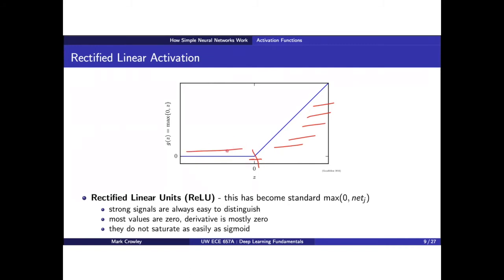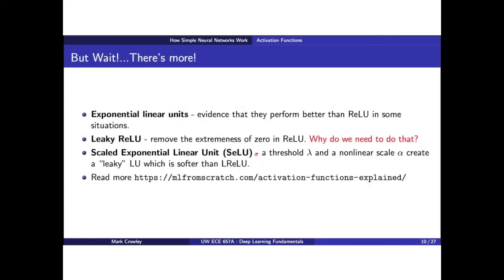But also, I mean, the nice thing is that the derivative of this is simple, right? So it's 0 in these parts and just basically 1 in the part where it's increasing. But it still has problems sometimes in the sense that you're throwing away a lot of data on signals that are low. So they even have improvements on this that try to get around some of that issue.